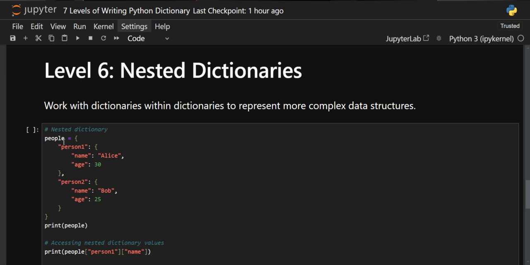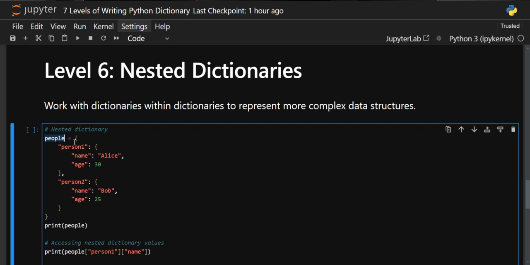For that, first of all, take the object. Then start a parent dictionary, or you can say the main dictionary. Then inside that main dictionary, you will take a key. Suppose in people we have to create dictionaries for 2 persons. So let's create for the first person, and that first person will have a name and age.